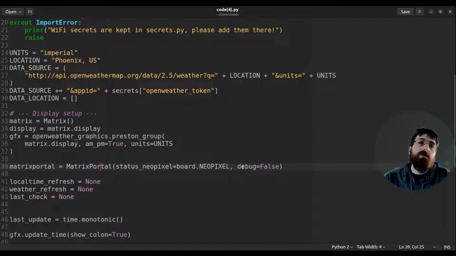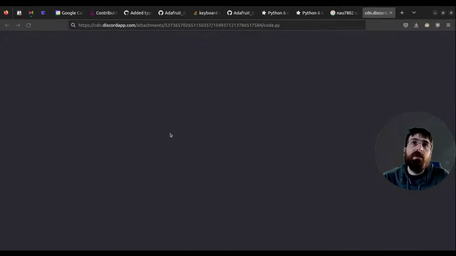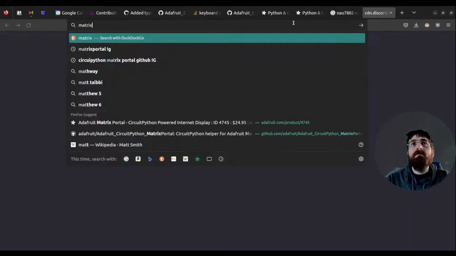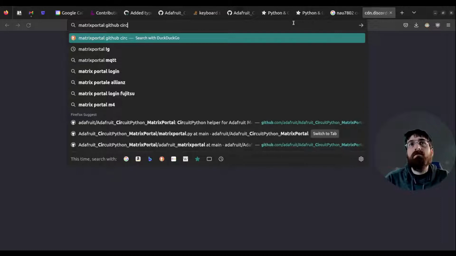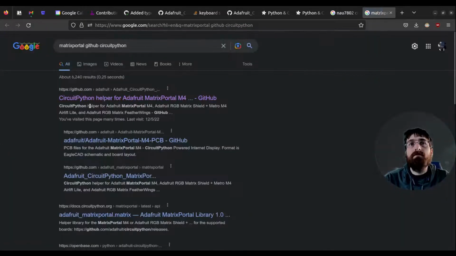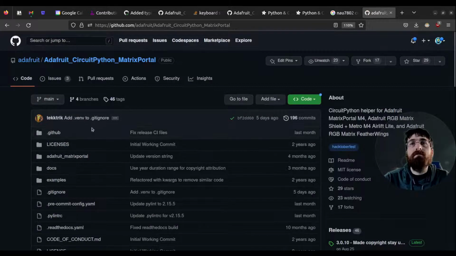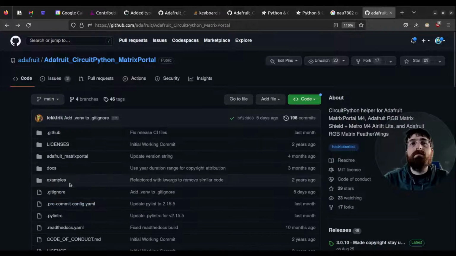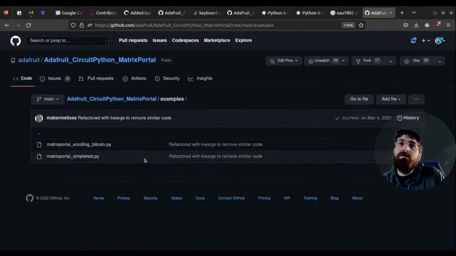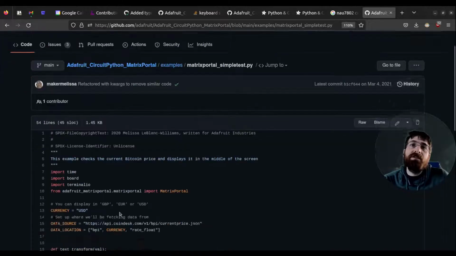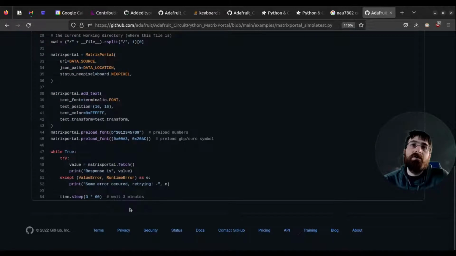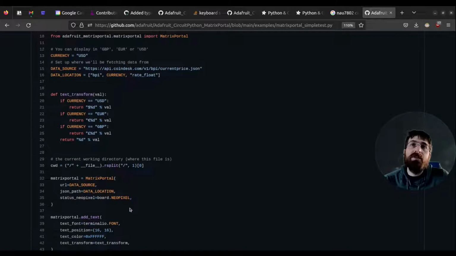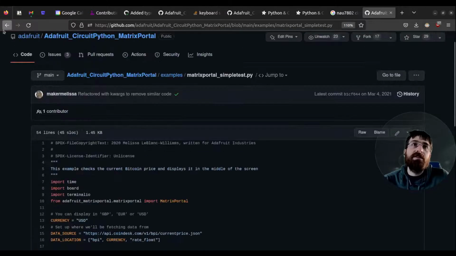So we should maybe just do this first. And then we should be able to access matrix and display, I think. Should have more examples, maybe. I have scrolling Bitcoin and simple tests. There's so much room between scrolling Bitcoin and simple test and all the other things this library can do.